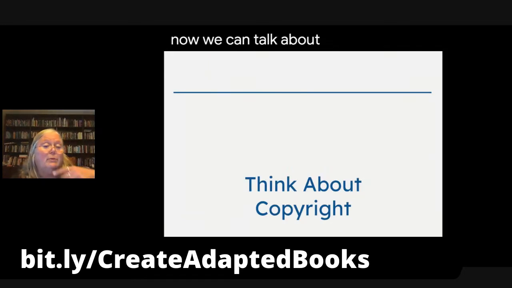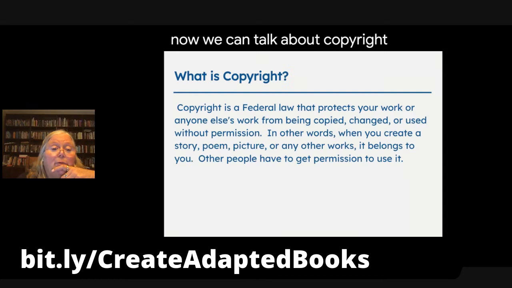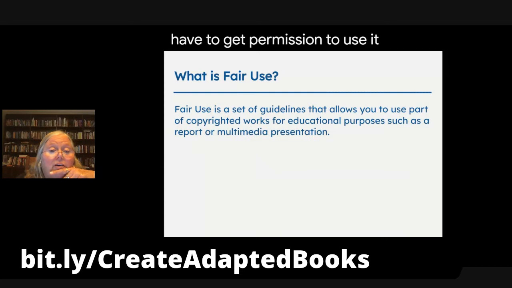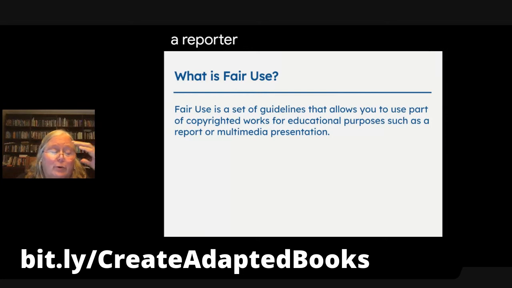So now we can talk about copyright. What is copyright? It's a federal law that protects your work or someone else's work from being copied, changed, or used without permission. In other words, when you create a story, poem, or picture, it belongs to you. Other people have to get permission to use it. Fair use, and we talk about fair use in education all the time, is that we can use it for educational purposes, such as a report or multimedia presentation. In other words, we say, it's for education, it's fair use.